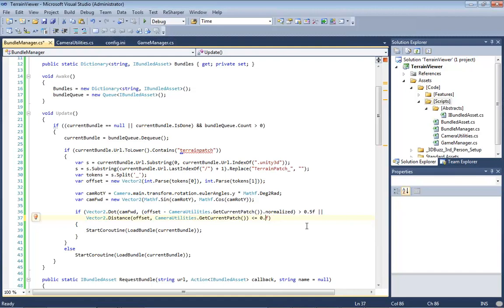So I just bumped it up to 0.8, and then I was getting satisfactory results. This is basically just to ensure that every patch within this distance is going to be loaded regardless of whether or not the camera is looking at it. I just wanted to explain where that magic number came from.